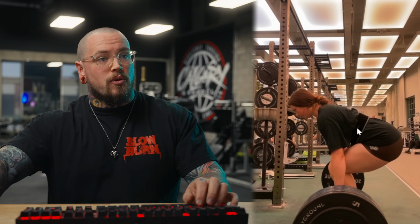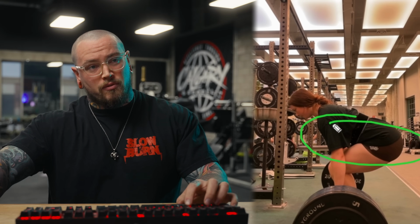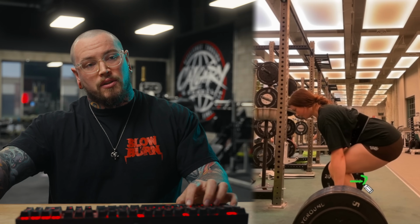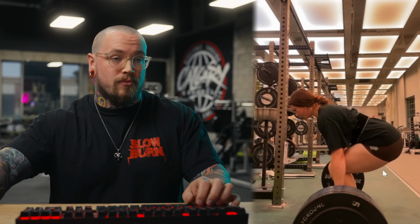So the big difference is in the first rep, you're going a little more towards the bar as you set up, right? You're leaving that bar slightly in front of you and you're moving your body towards it. Therefore, you're moving your center of mass and center of gravity forwards and towards the bar. On the second rep, you're doing a better job of pulling the bar to you, probably pivoting a little more slightly onto your heels. And that way you're kind of shifting everything back. There's more of you behind the bar. So that's the first change. When we're struggling with that first rep, I think that's something that is worth looking at. Is the positioning actually different from first to second rep?